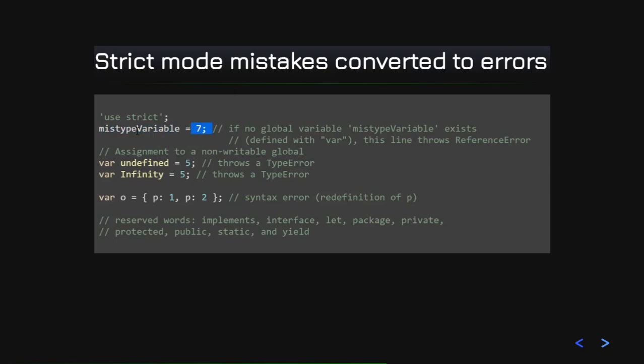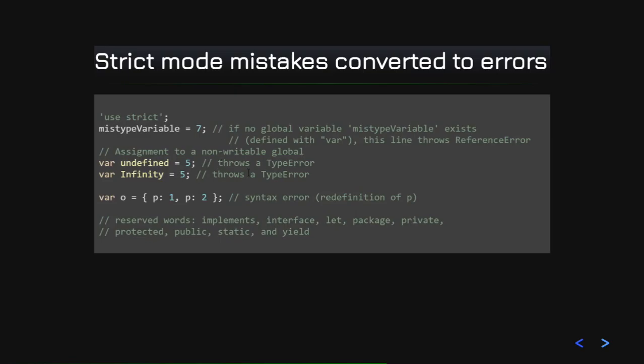But this is not what we meant, okay? We wanted to use that global variable, okay? And this is why strict mode is useful, because it throws an error here, signalizing that we didn't declare this variable, okay? And it's very useful because it allows us to correct errors as they appear, and it doesn't let the error build up and become something more complex and something harder to fix.